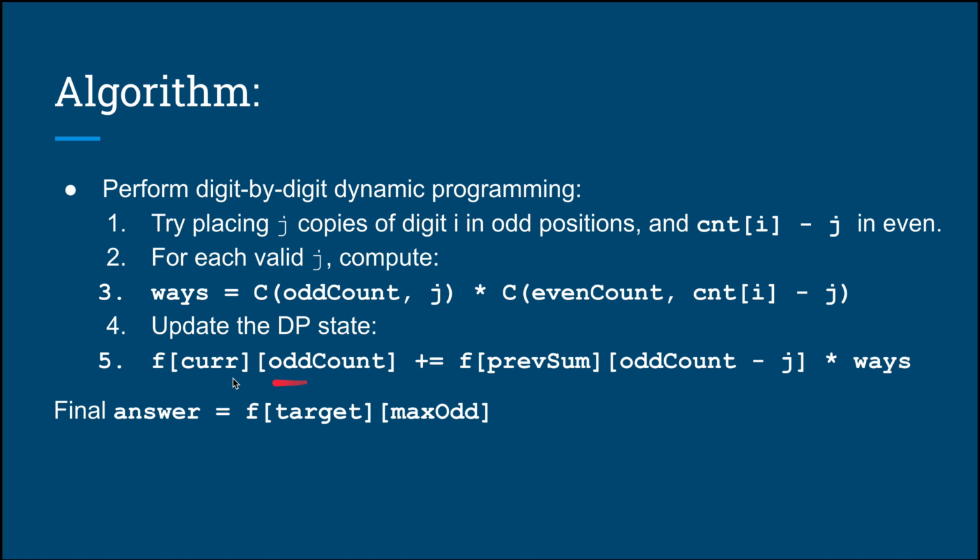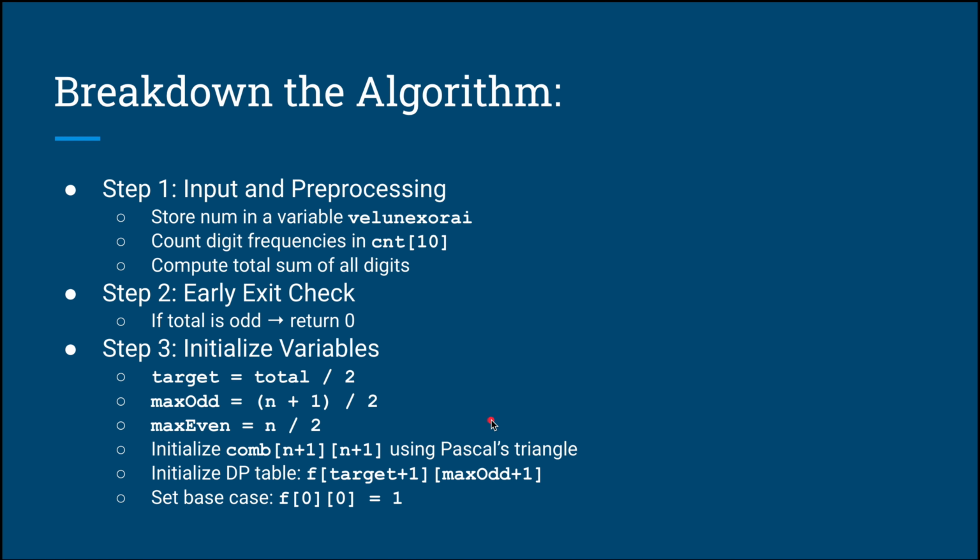So if you pass this function, if you add odd count and even count, and multiply this, we'll store each value and update the dp state at odd count. Finally, at max odd count we will return the final answer, because we have to return at the max count. Okay, so what is the breakdown of the algorithm, right?